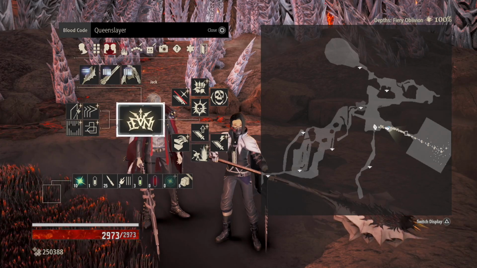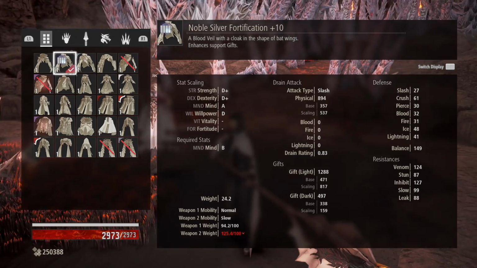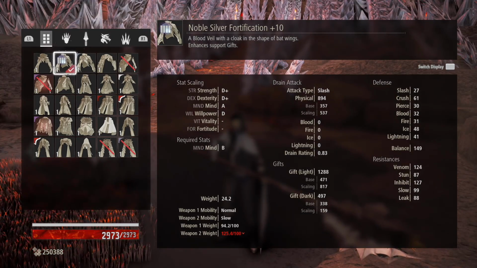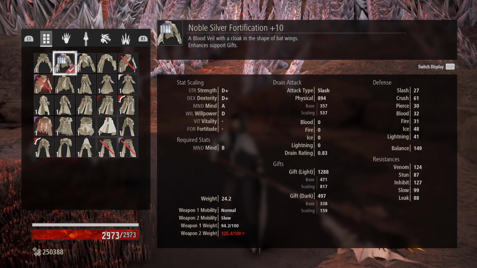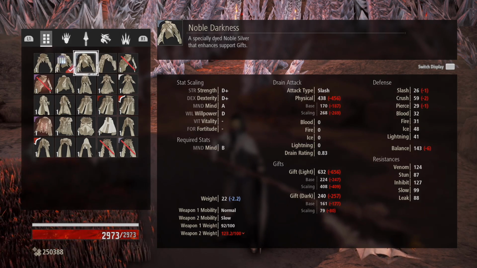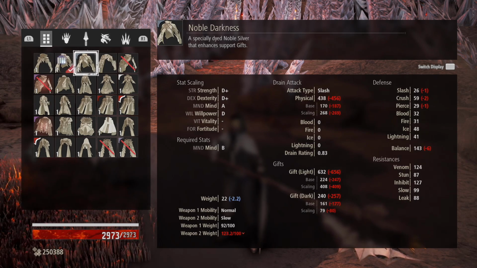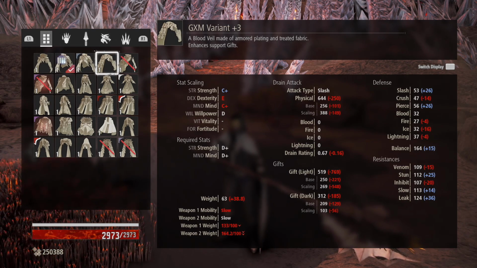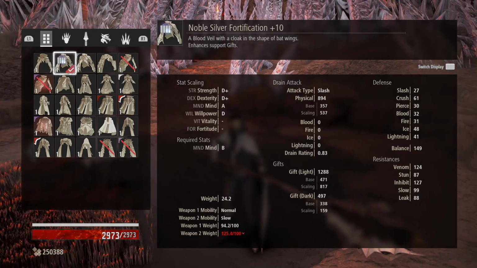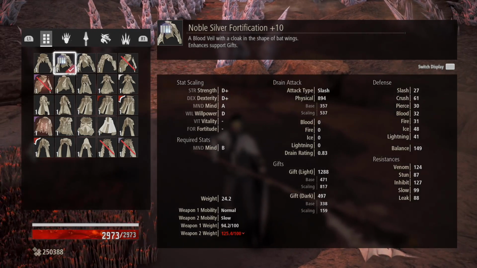Okay, so let's talk about weapons and your blood veil. Your blood veil of choice is going to be important because it depends on making sure that your gifts, both your light and your dark, have high enough numbers to support the buffs that you're going to be doing for your character. The one that I have is the Noble Silver Fortification, but if you notice, you can do any of these where it's a smaller blood veil, like the Noble Silver, Noble Darkness, GXM variant, etc. Any of these types of blood veils will work. Me personally, I just have the Noble Silver, so you're going to want to make sure that you have Fortification plus 10 on your blood veil.